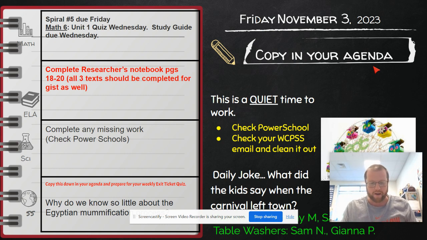In Math 6 Plus next week, we just started our fractions unit. The first part of that unit has nothing to do with fractions for some reason. We'll be talking about factors and multiples and figuring out how to find the greatest common factor of two or three numbers, as well as the least common multiple of two or three numbers. And then on Thursday, we'll actually start talking about fractions.